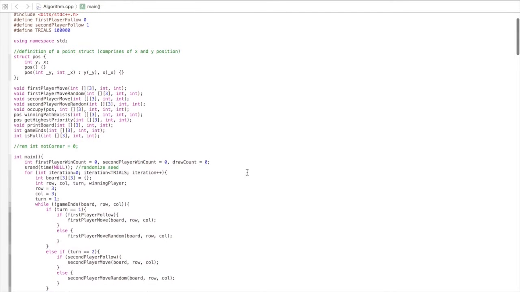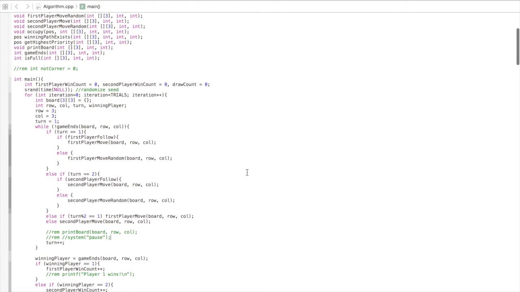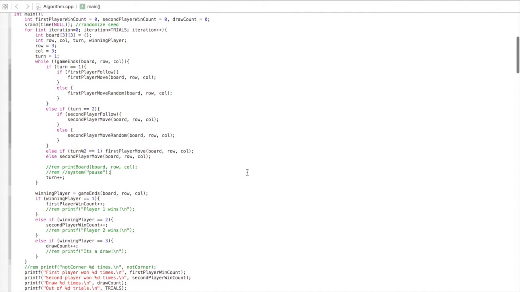This is the program that we use. It basically consists of a large outer loop which iterates through all the number of trials. In this case, it is 100,000. Every trial will run in a while loop, which basically allows the players to take turns as long as the game has not reached an end. If the players do not conform to the algorithm, then they will select a random cell on their first moves respectively and move according to the algorithm on the next moves.